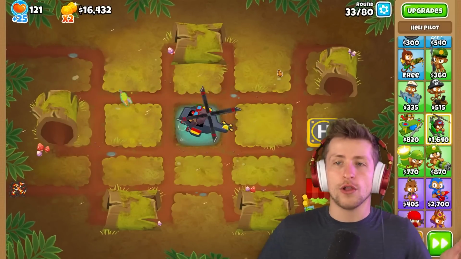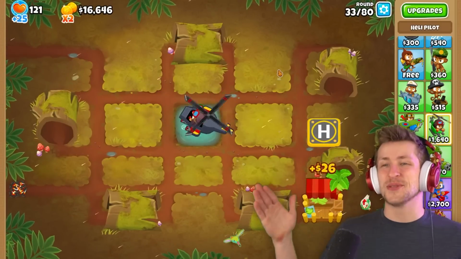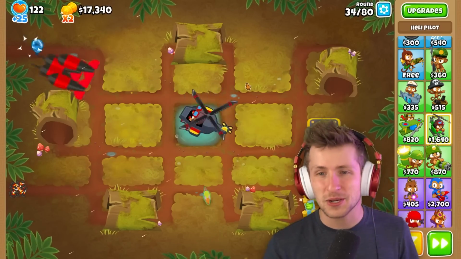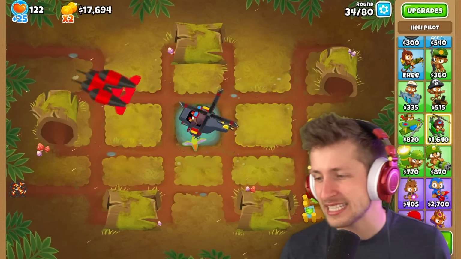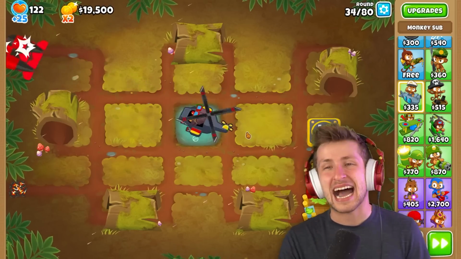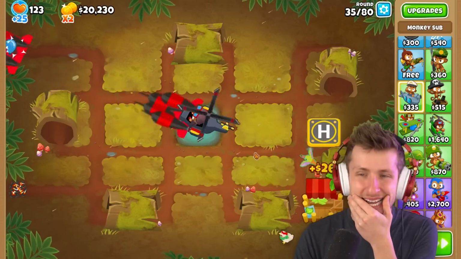So we definitely want to get all of them and just place them down, because then all the balloons constantly are just going to be pushed away. The MOABs aren't going to be able to spawn. Everything's just going to instantly lose, which is amazing. I want to see what a monkey sub does. I got to see it. I got to see this.